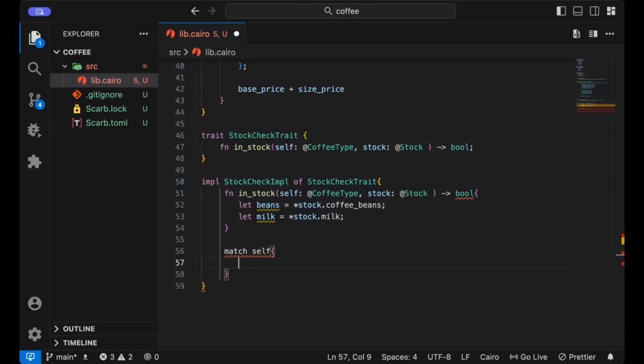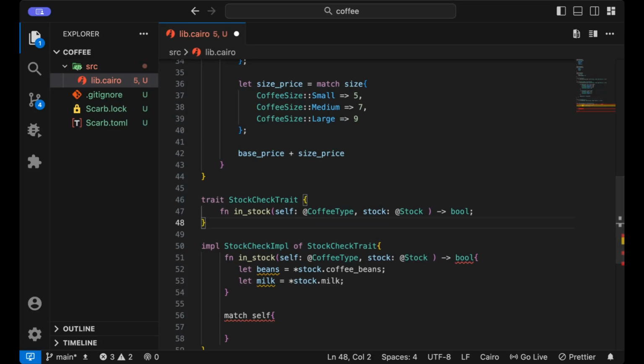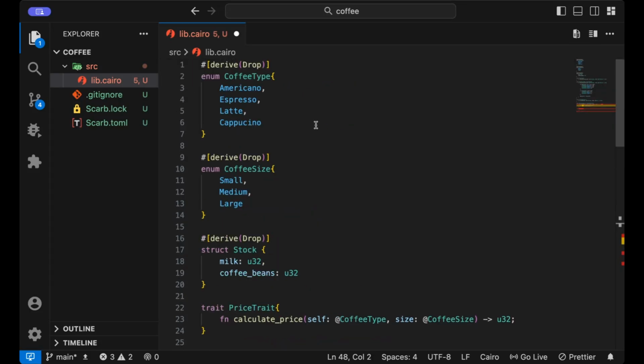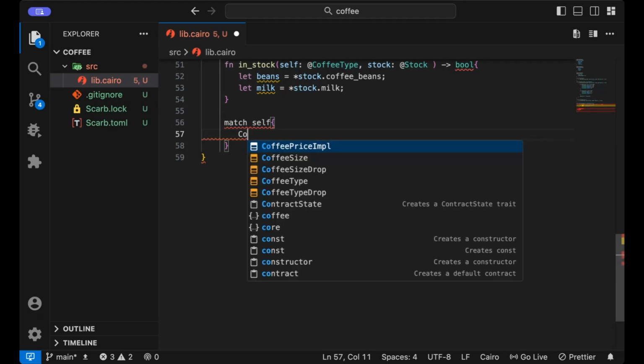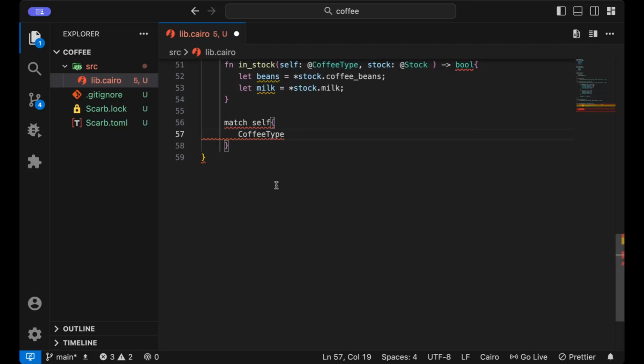So we want our function to return either true or false based on the ingredient check. So now let's start with Americano. Coffee type.